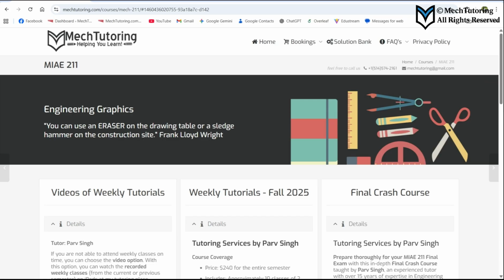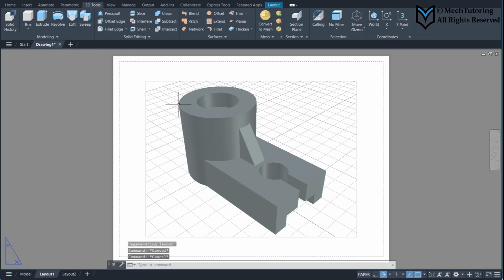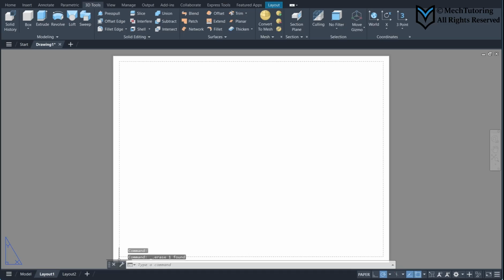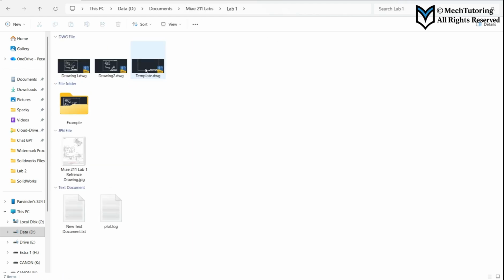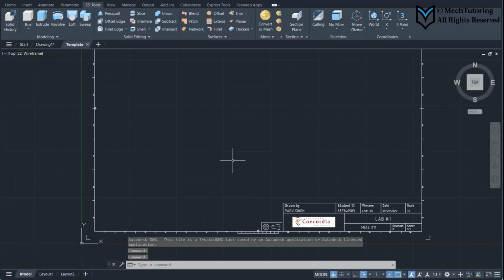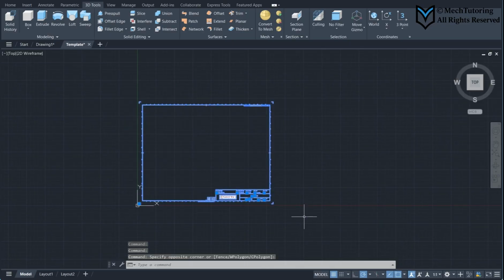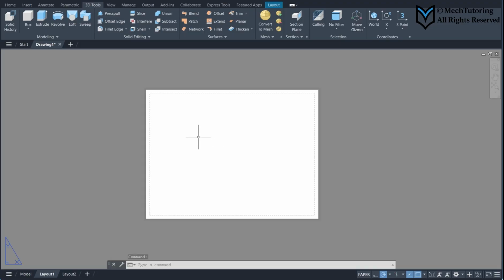Let's go back to the assignment now. Let's create the 2D. Let's go to the layout, delete this viewport. It's called viewport. And then go to the AutoCAD file we have from lab 1, the template. Okay, you're going to copy this template and close this and paste it here.